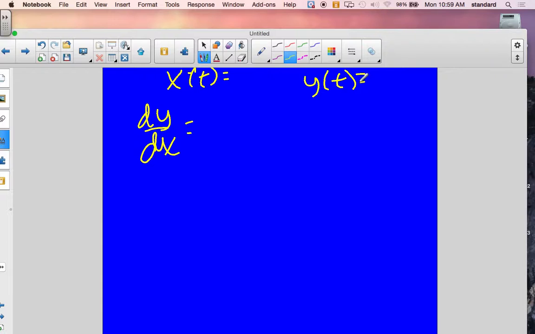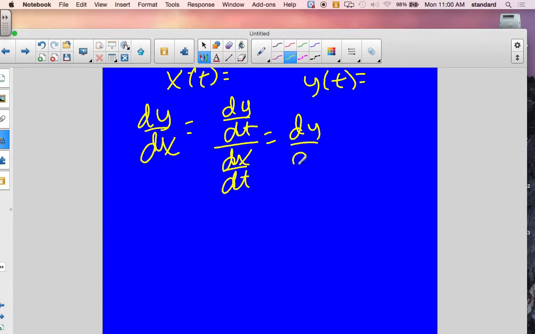You could find dy dt. You just watch your letters. But if they ask for dy dx, we've got to put dy dt over what? dx dt. And if you multiply by the reciprocal, it becomes dy over dx. That's the first thing on this page here. Okay? If you're taking notes, maybe one reason I handed this out to you is because you might want to take notes on this. It's just up to you. But it's all right here. It may flow a little bit better. Or read it and star it, or take your own notes, whichever.